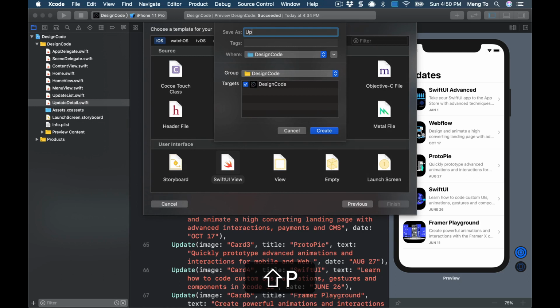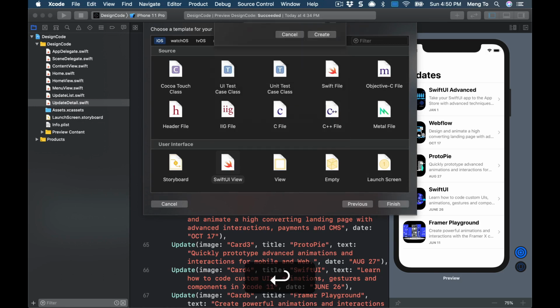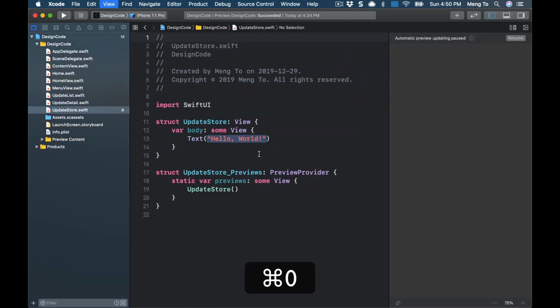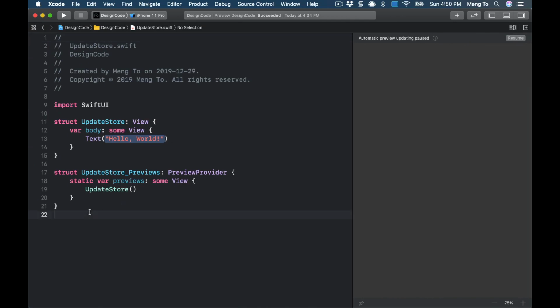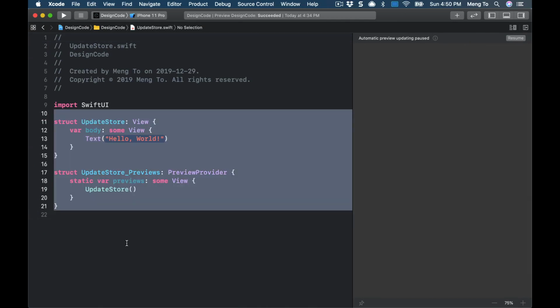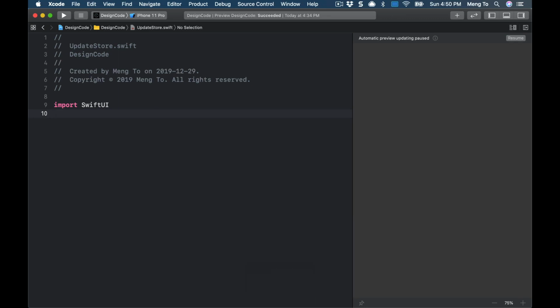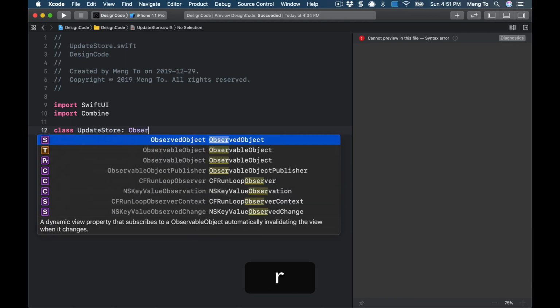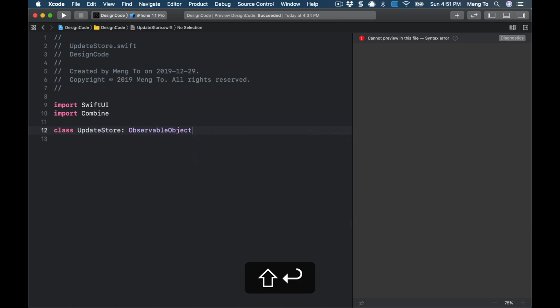I'm going to name this one UpdateStore, create. So I'm going to minimize my navigator. I'm going to delete the content of the file, and here I'm going to import Combine as well. So to create my store, I'm going to create a class called UpdateStore of type ObservableObject and curly braces.